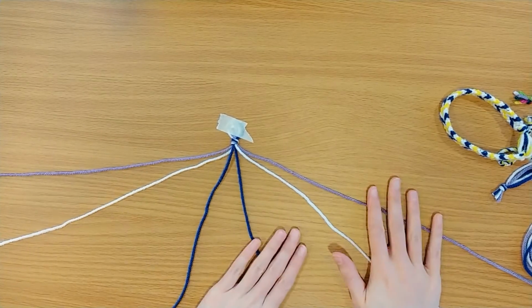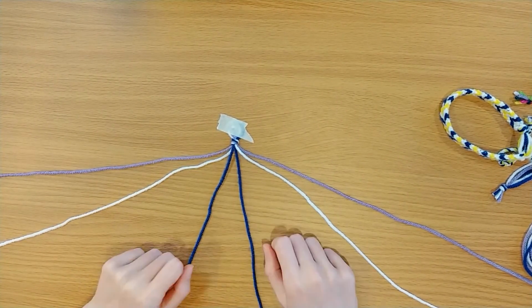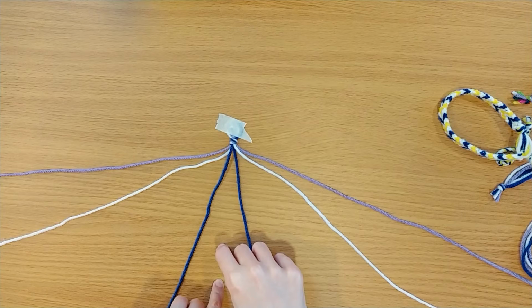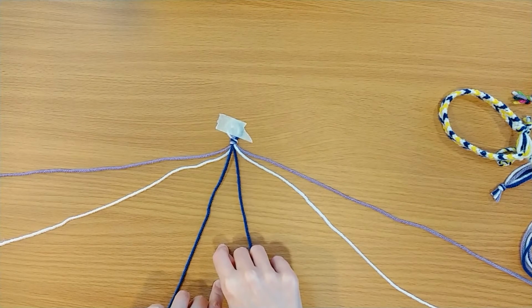The left side is the same as the right side. And I'm ready to get started. For this bracelet, to make this V shape, what I'm going to do is work from the outside into the middle. And I'm going to make a bunch of knots that kind of start out looking like the number 4.